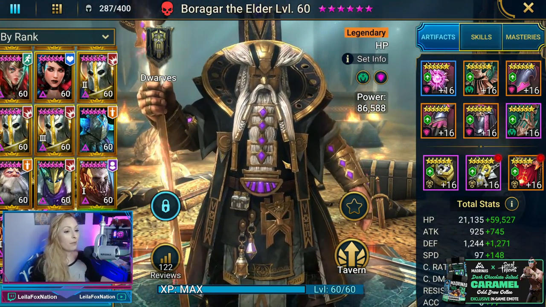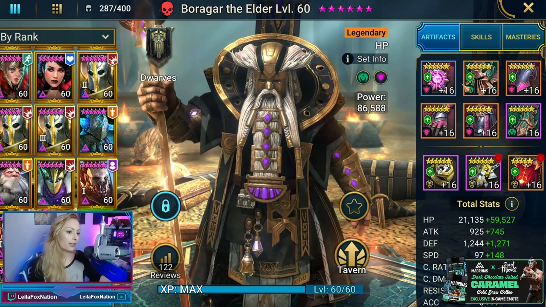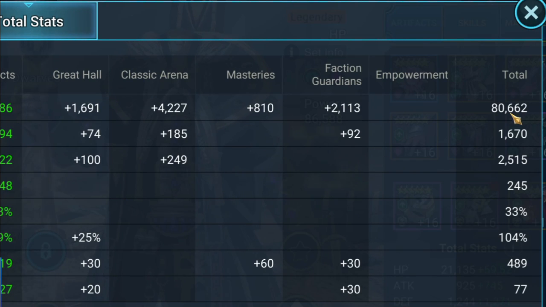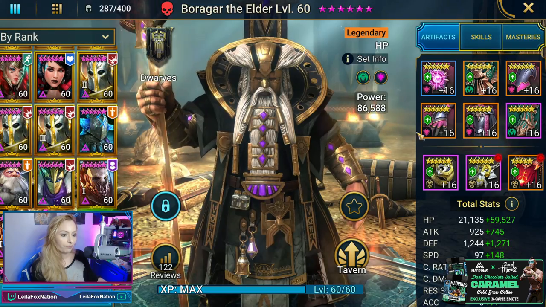Now, Mullet has him built out in a shield set and immortal is what we're going to see here. Shield set and immortal, and we're going to take a look at his stats. 80,000 HP. So he's got him built really, really beefy, as well as 2,500 defense. His speed's at 245, low crit, low accuracy, and look at his resistance. He's at 489. Fantastic amount of resistance for sure.